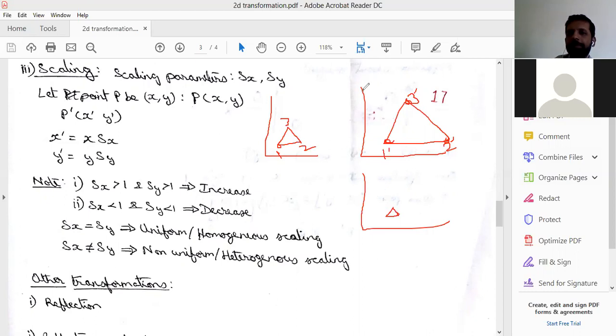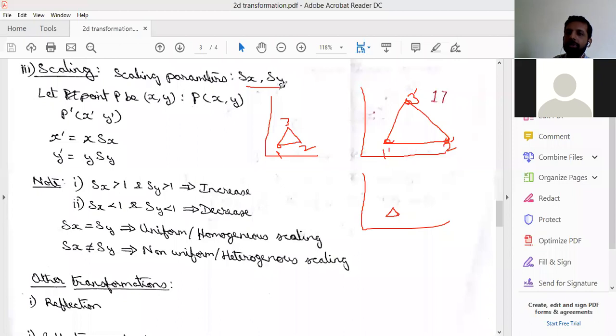It can be either. So where do we use scaling? It is used even in zoom also. So we do zoom in and zoom out. That is nothing but using the window option. So there also the scaling comes into picture, because the selected portion has to appear onto the screen as a much bigger figure.